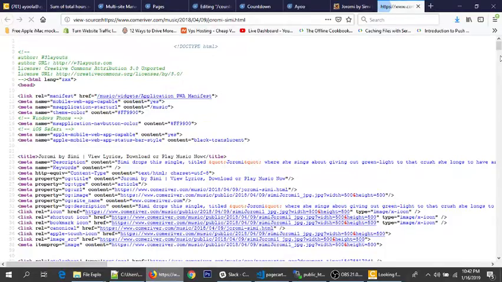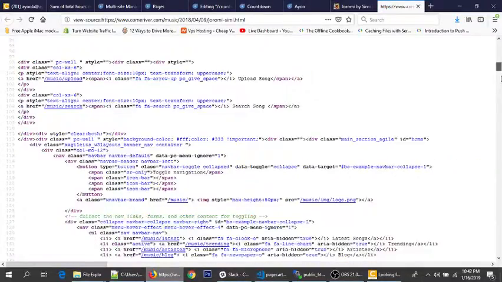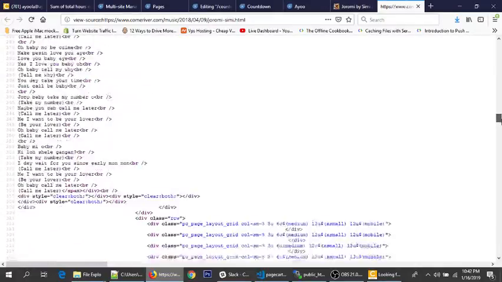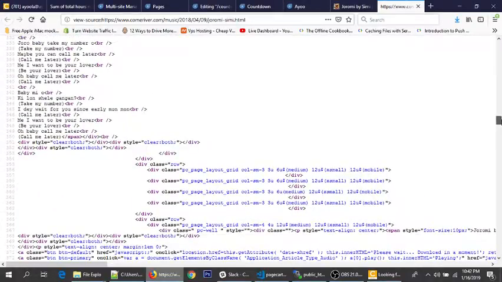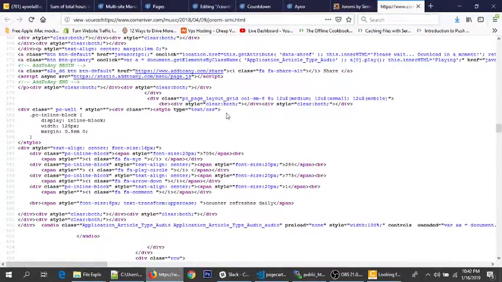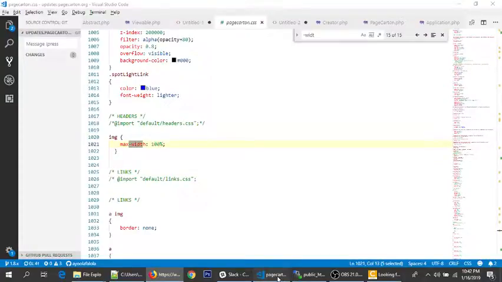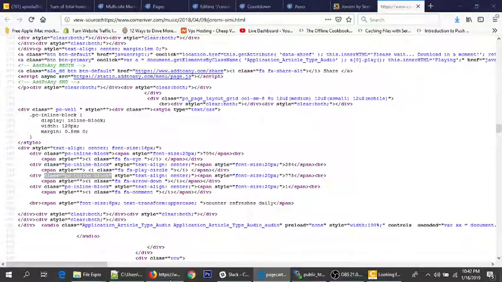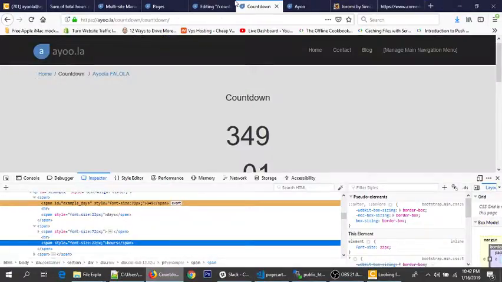So I'm going to steal this code. PC inline block. Yeah, this is the class I'm looking for. Can you imagine? I have to come all the way here.